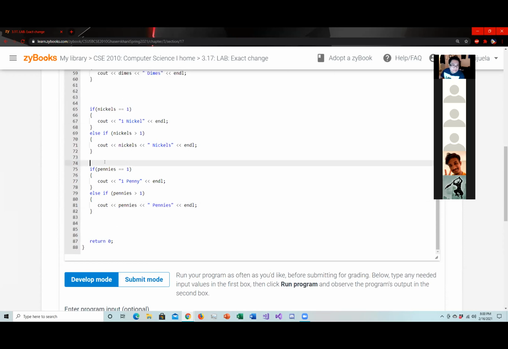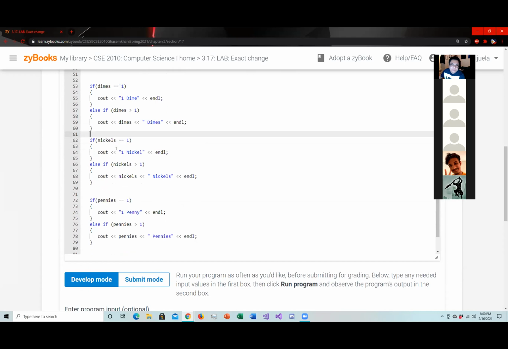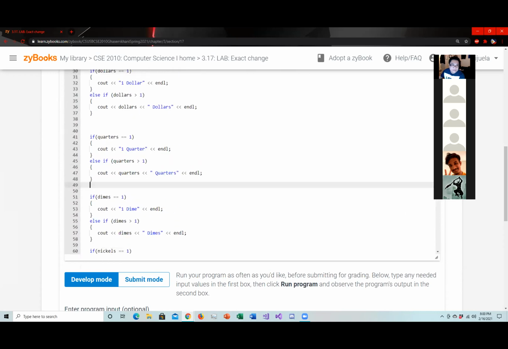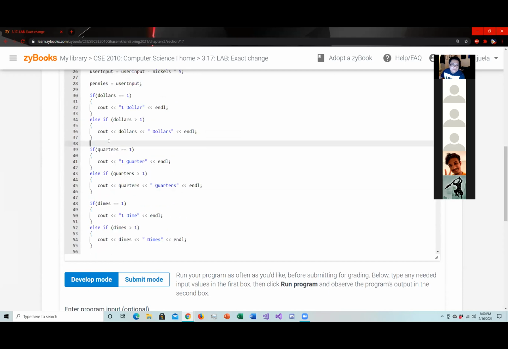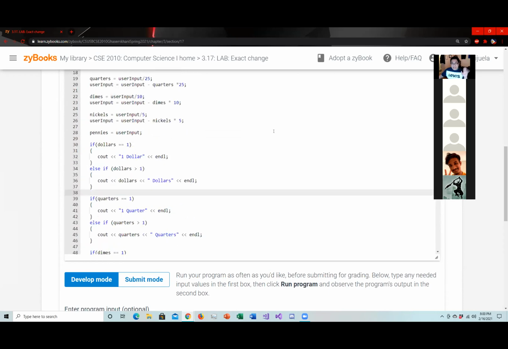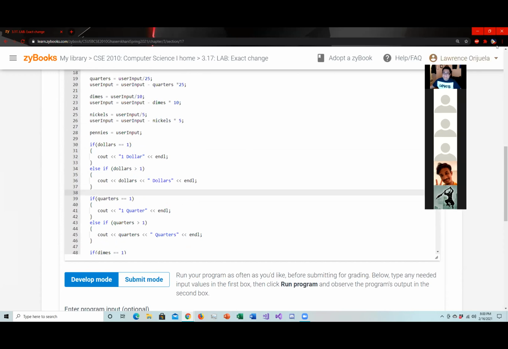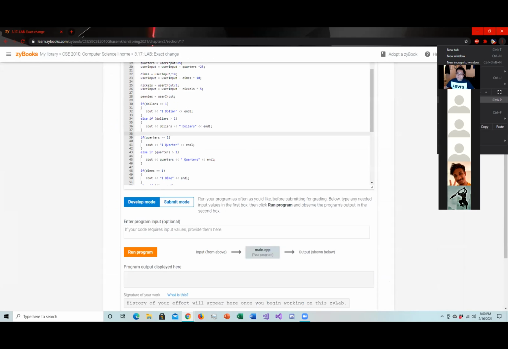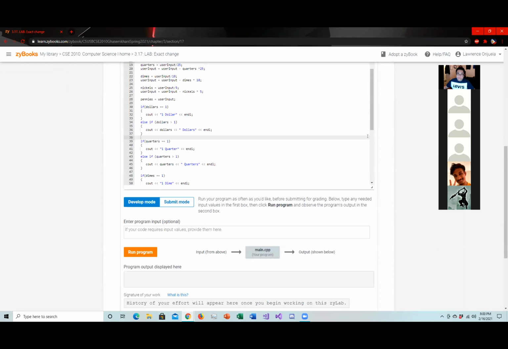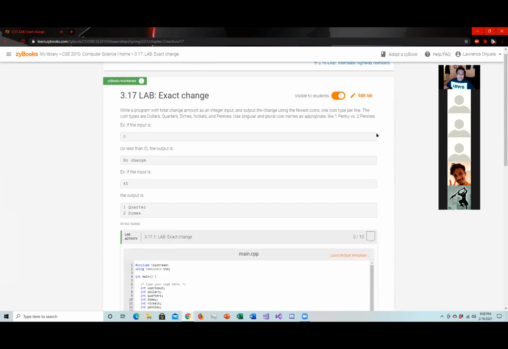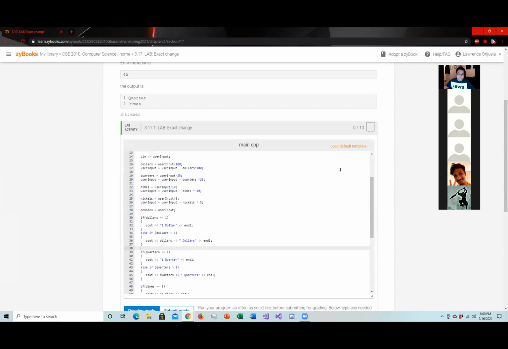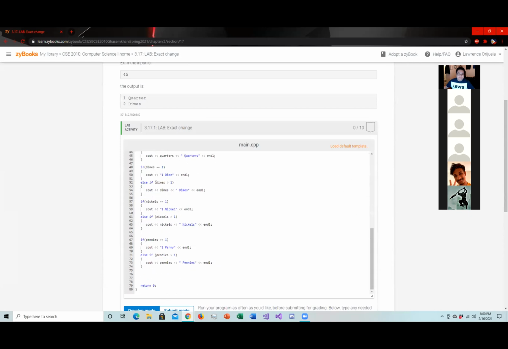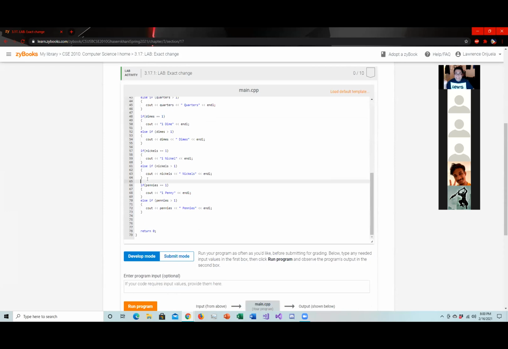Now if you copied and pasted like me, you might have to really check to make sure you didn't screw anything up. But if you ask me, I think this program will work now. What do you guys think? I don't think it'd work. You don't think it'll work? Why not? We still need an output if there's no change. Oh yeah, you're right. Thank you for catching that.